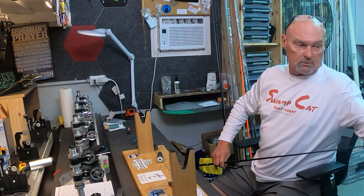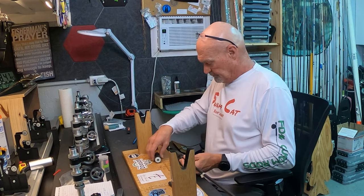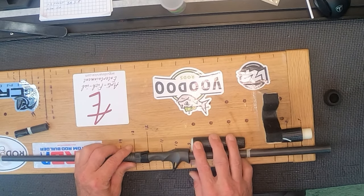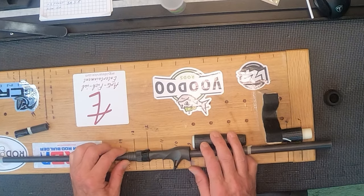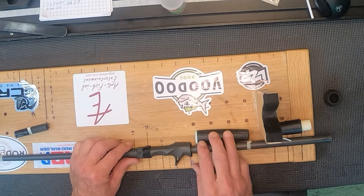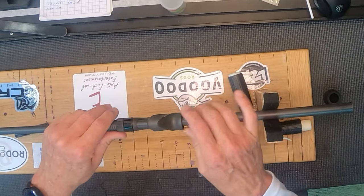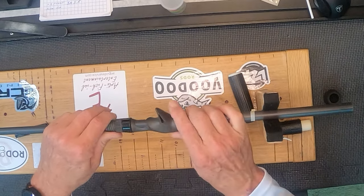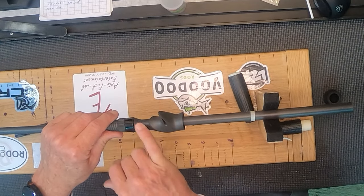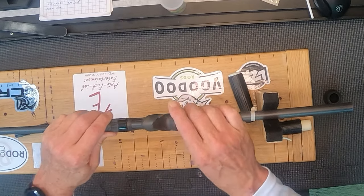This should slide down exactly to 11 if I've got it sized right. That's where it stops on a dry fit. When I glue this up it will slide a little further down, and I don't want to do that right now — I don't want to scratch the blank. So when we slide that down to meet up with the rear grip, the exposed part here is going to be perfectly flush. The only thing you'll have to worry about since I did not use an insert is you just have to make sure you get this section here very clean, get all the blue residue off. I'll probably use the clear liquid epoxy to glue this up.